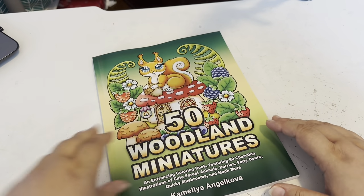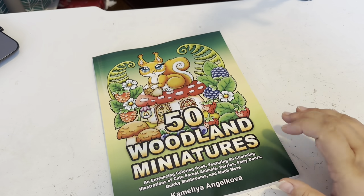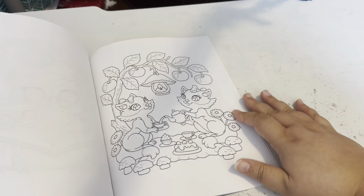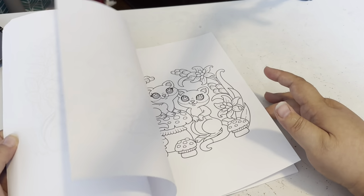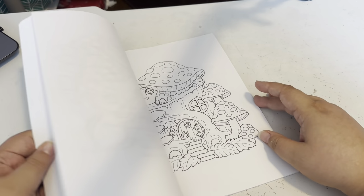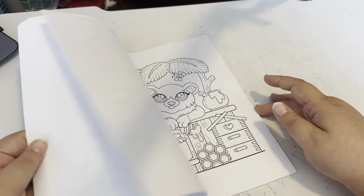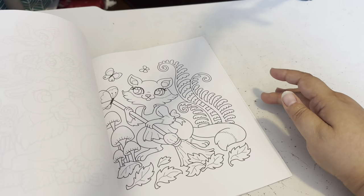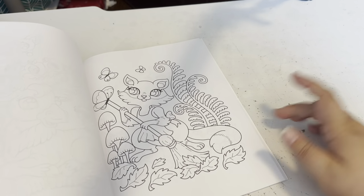Then I got another one of her books. So this one is 50 Woodland Miniatures. You guys catching a theme here? I'm excited about her books. Aw, look at the turtle. Oh my gosh, I'm so excited. I don't know which one I want to color first. Aw, that would be really cute for fall.